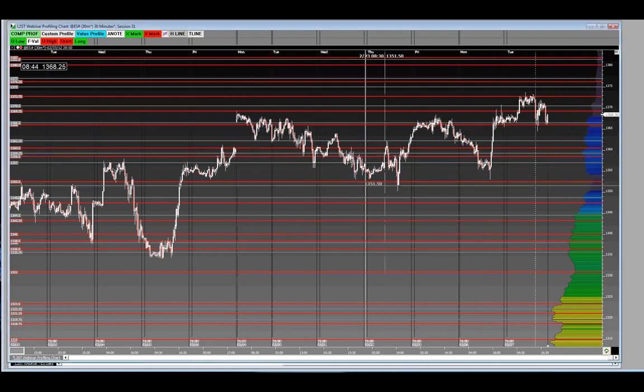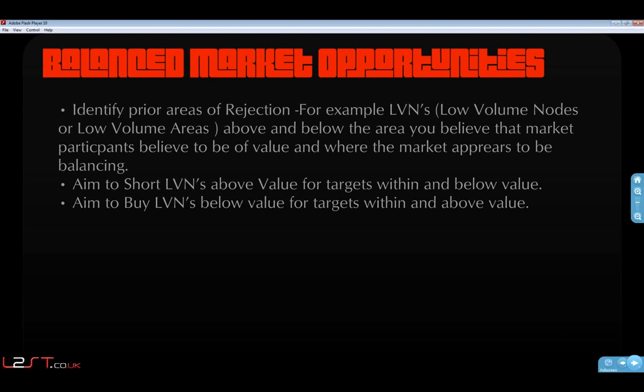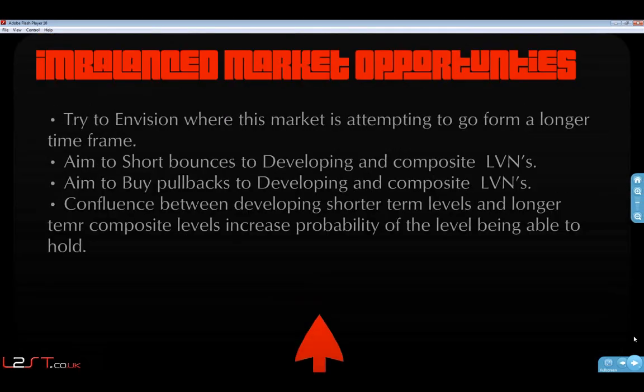So now let's move over to imbalanced markets. Imbalanced markets, to identify the opportunities, you have to try to envision firstly where the market is trying to go from and to. So from a longer time frame perspective, one of the things we spoke about today was more so initiative activity, but it was still below developing value, and that goes to our trading room members. But we also mentioned that we had some targets upside. One of those targets upside was 71s, then it was 72s, right? And that all came from the bigger picture, the daily charts.